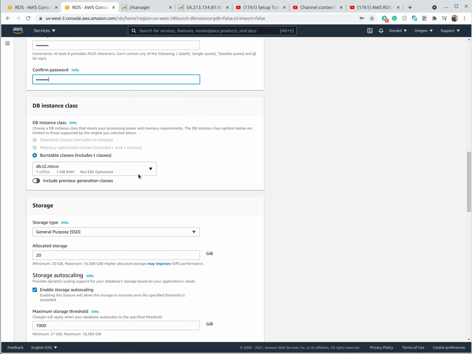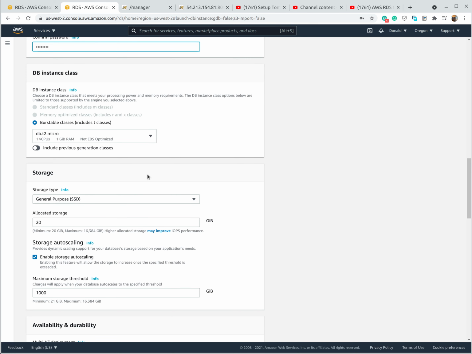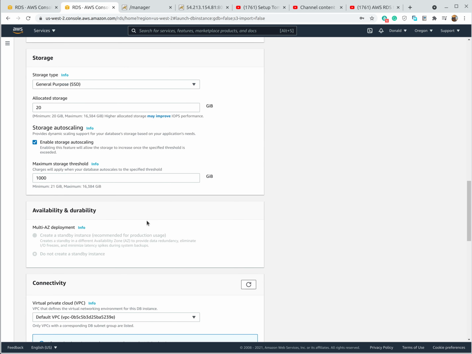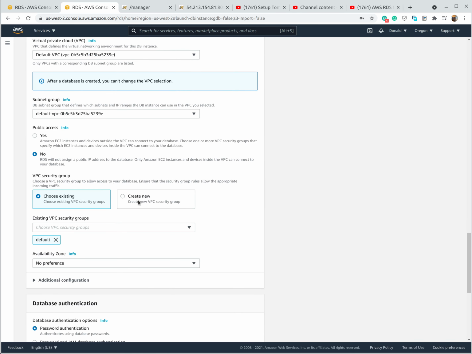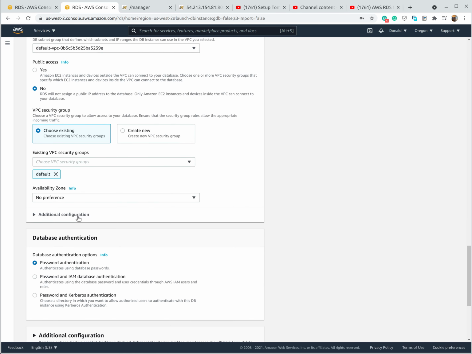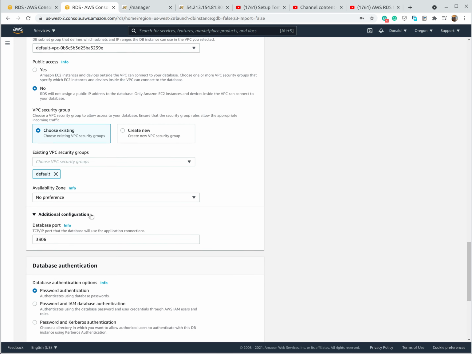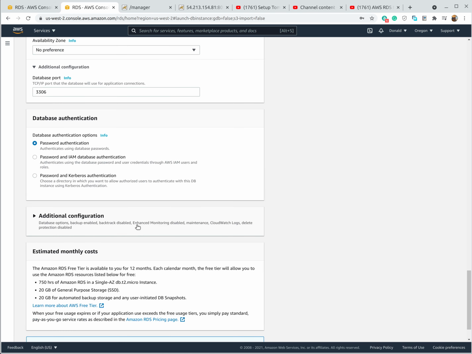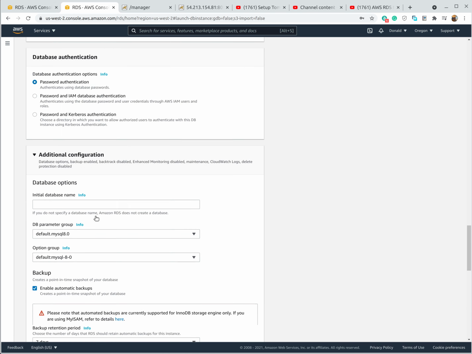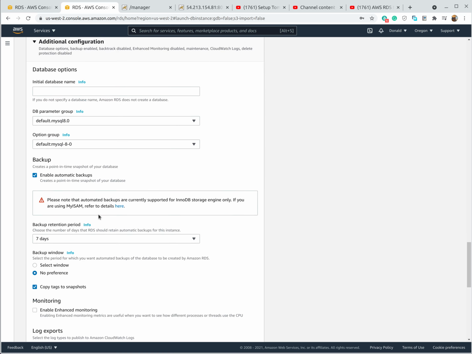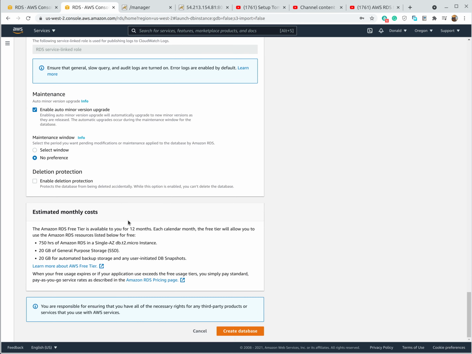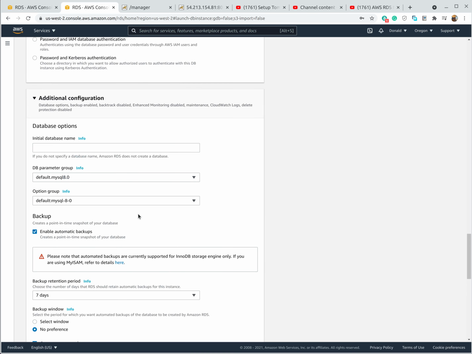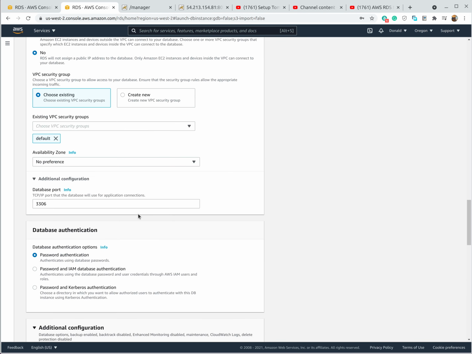For this area we just use the default, and default. So here I'm looking for some password.